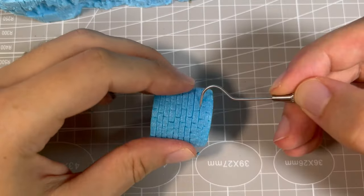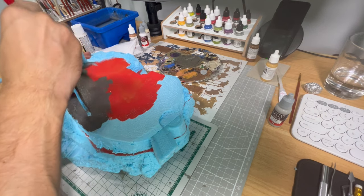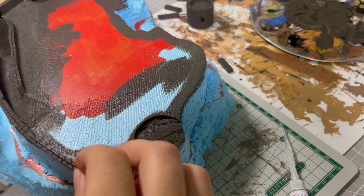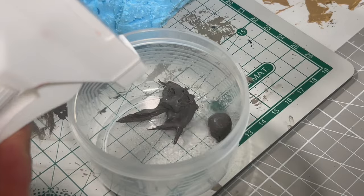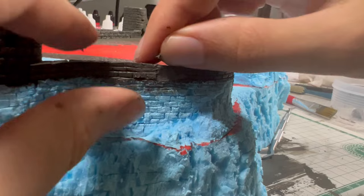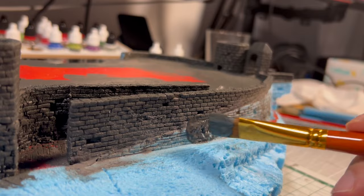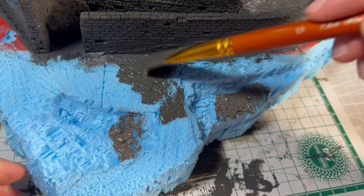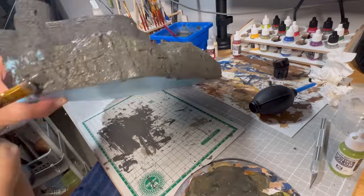Originally, I planned to make more small buildings on the battlements, but there was no space. When I got easy access to most parts of the base, I started pouring some base coat paint. After all the needed elements were glued, I began the work of trimming and filling the gaps and connections with air-dried clay. When the castle walls were covered in paint, I started mixing paint to cover the base. This was a never-ending story, and I believe I used a few bottles of brown and black in the process.